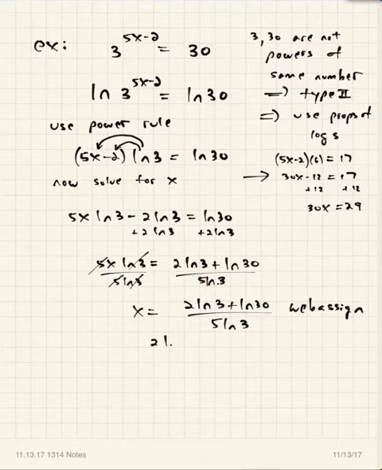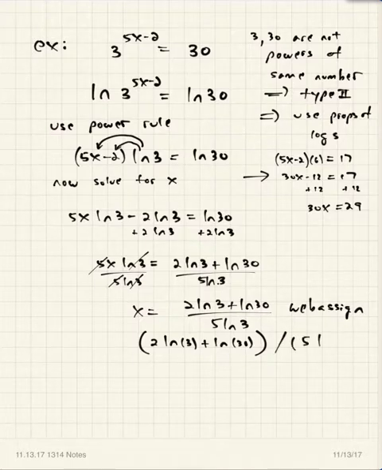Now, when you do that, you're going to have to use parentheses here, probably liberally. You're going to be using them a lot here because you have the parentheses around the numbers you're taking the natural logs of, but then you have to put parentheses around the entire numerator also, and then divide by, and then parentheses again, and then 5 natural log parentheses 3. So, on a graphing calculator, you're going to have to be really careful about how you enter that, and you're going to have to put parentheses in the correct spots in order to enter this correctly.